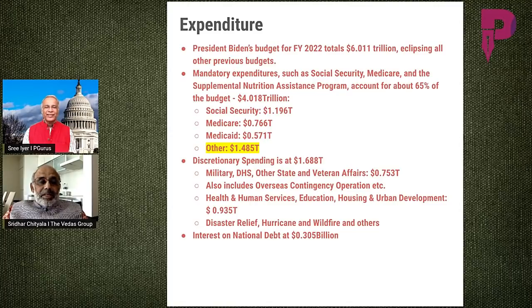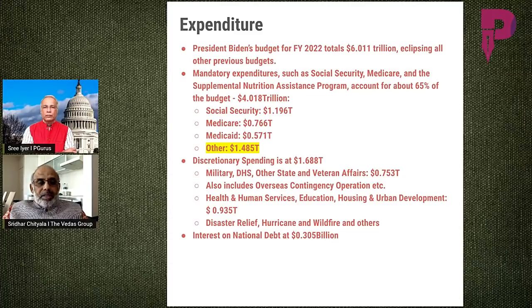Yeah, effectively, there are two major line items of expenses, mandatory and discretionary. Under discretionary, you have military and veteran affairs and overseas contingency programs. This is where you budget for Afghanistan, Syria, Iraq, and now Ukraine. So money gets assigned from this in conjunction with defense. So this makes up a significant part of that $1.7 trillion, which is around 753.